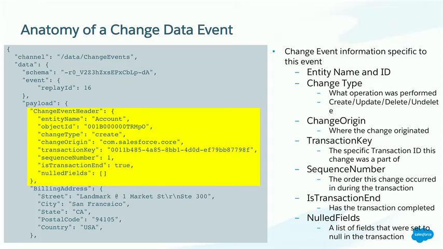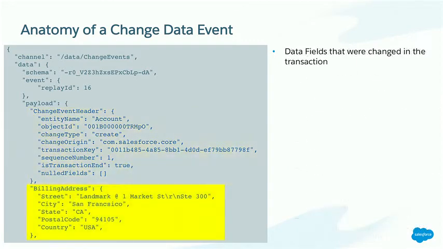This is actually changing slightly as we're developing the product. So this API is not set in stone yet, so keep that in mind. The documentation will have the latest as we change it. And finally, you have a list of all of the fields that changed. In this case, I updated the billing address, so we see a complex entity nested of the billing address with the street, city, state, postal code, and country.